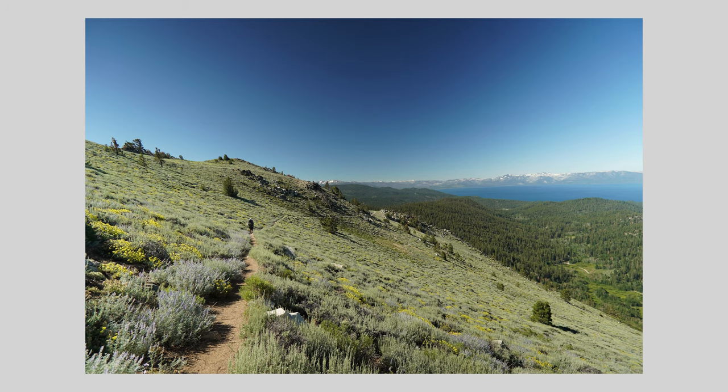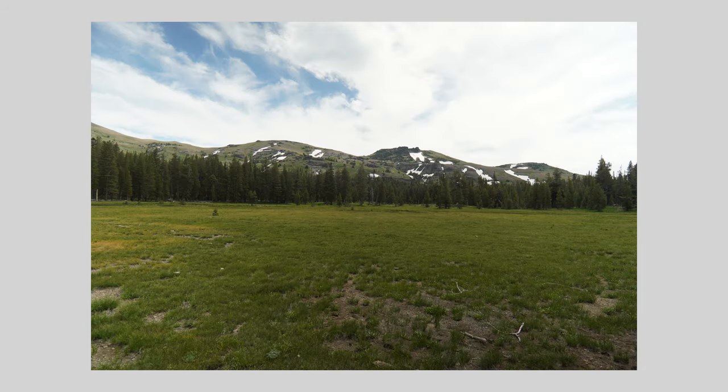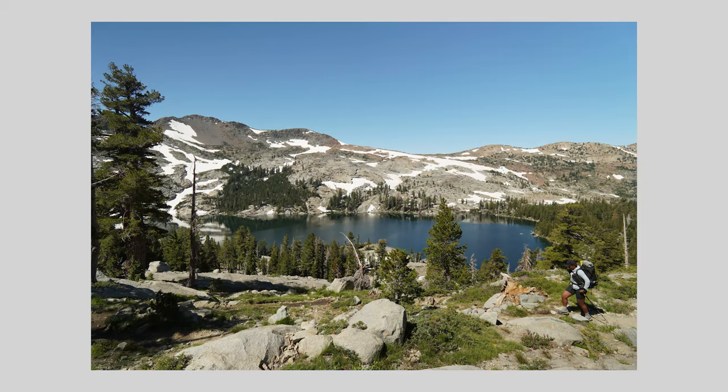And we're rolling. So I'm about a week and a half removed from the Tahoe Rim Trail — beautiful trail, absolutely incredible experience. I want to talk about the gear that I brought on the TRT. I see a lot of videos of people posting gear reviews before going on their through-hikes or long-distance hikes, but I wanted to do it afterwards and talk about my experience with the gear, what I would change, and what worked out well. Hopefully that can be helpful.